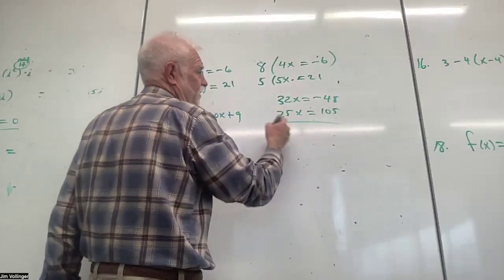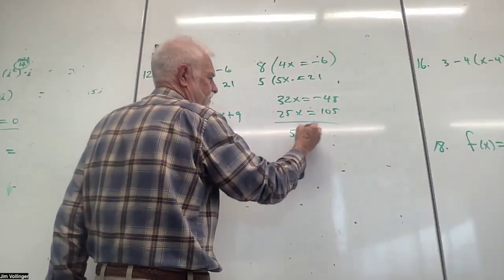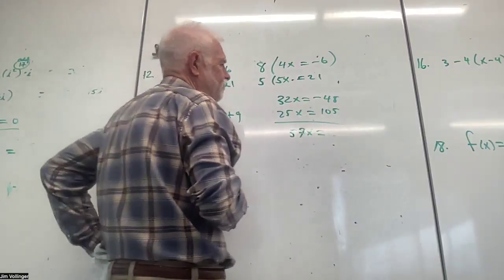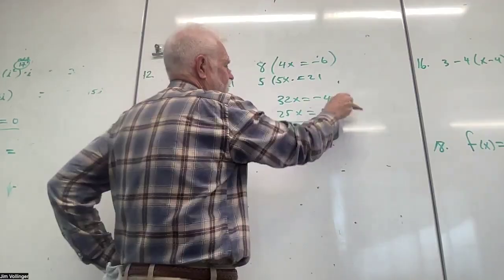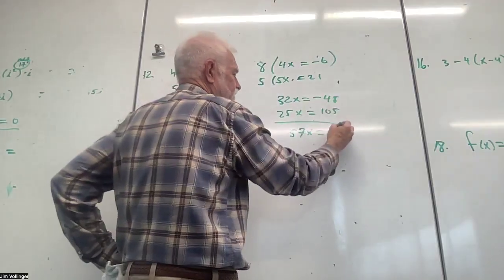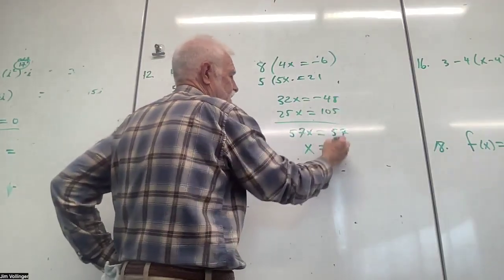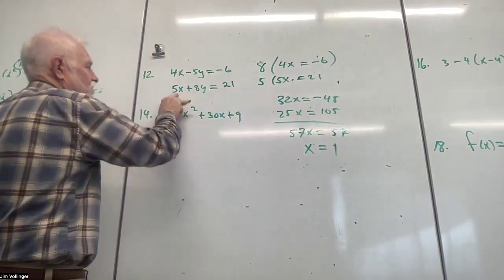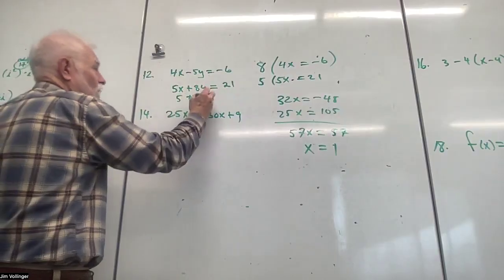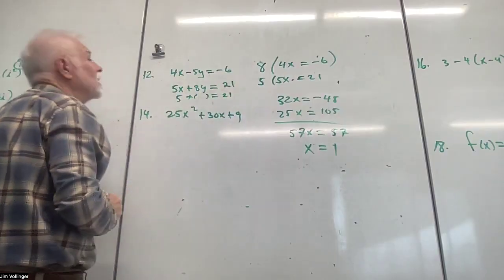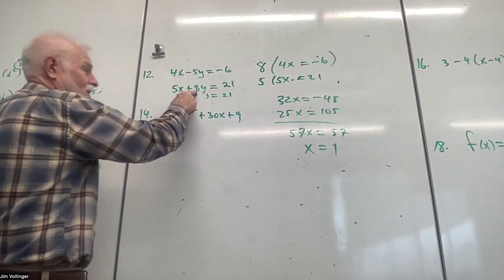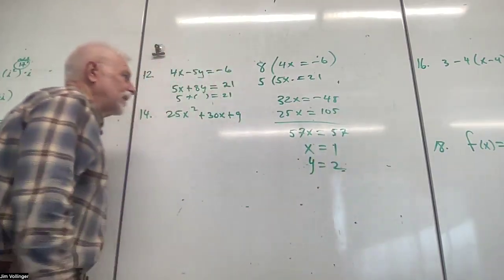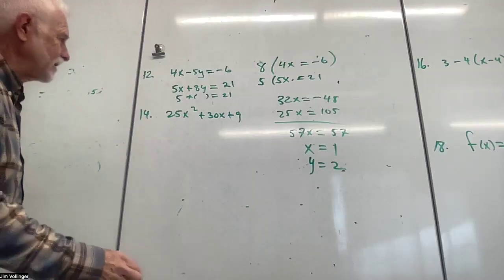And so that's going to be 57, I believe. 57x is equal to, take 140 away from 100. Well, that's 52, 57, so this is 57. Oh, that's so nice. All right, so x is 1. That solves our problem. And so I might as well do it here. 5 plus what equals 21? I think I need 16, and I'm multiplying by 8. I think my y value is 2. You take more time with it. It's your practice, not mine.